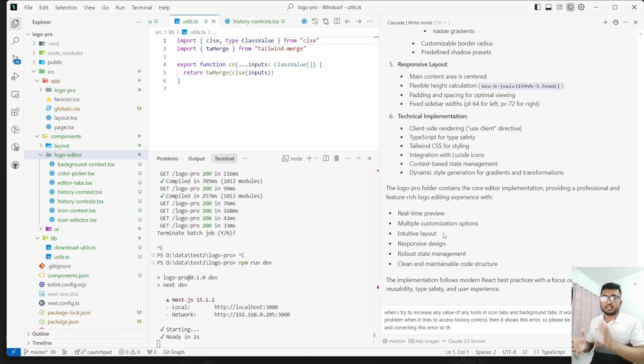So it is very useful to always tell it: please be careful making changes and correcting this error, so that your changes do not affect the main functionality.